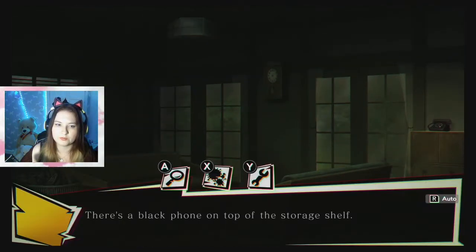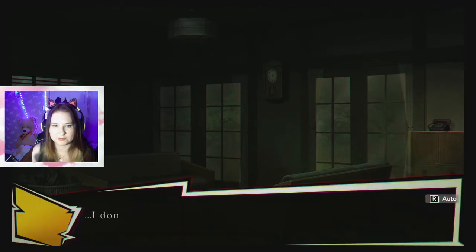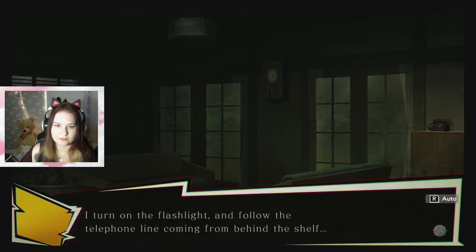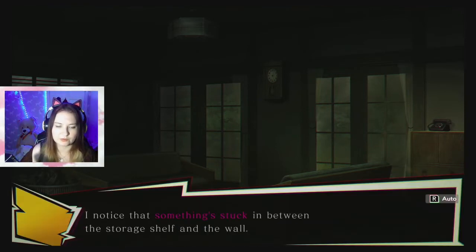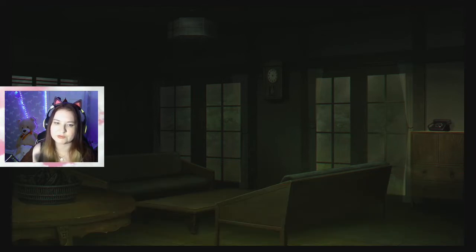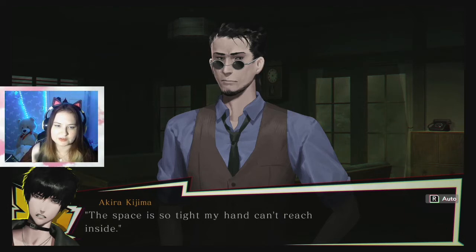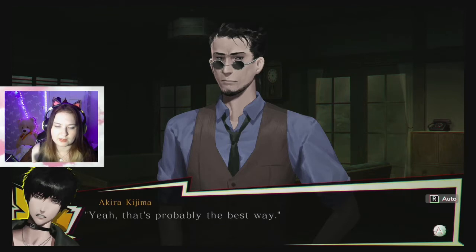Oh, let's go to the phone again. There's a black phone on top of the storage shelf. I take the handset and put it to my ear. I don't hear anything. Is the line connected? I turn on the flashlight and follow the telephone line coming from behind the shelf. Hmm? I notice that something's stuck between the storage shelf and the wall. I try wedging my hand in, but the crevice is too small and I can't reach it. Find something? There's something stuck between the shelf and the wall. The space is so tight my hand can't reach inside. Then, let's move the shelf. Yeah, that's probably the best way.